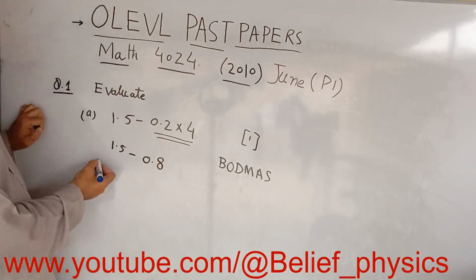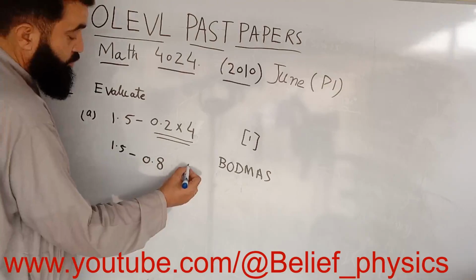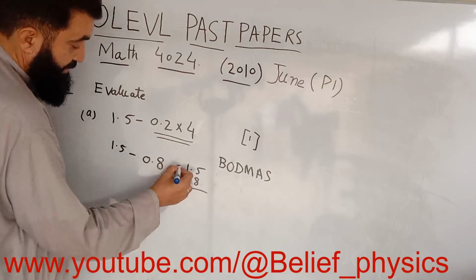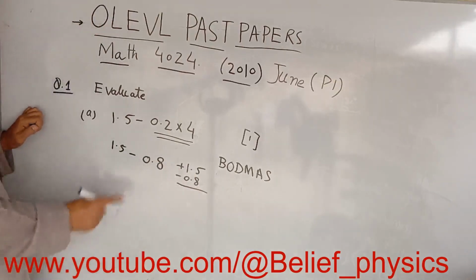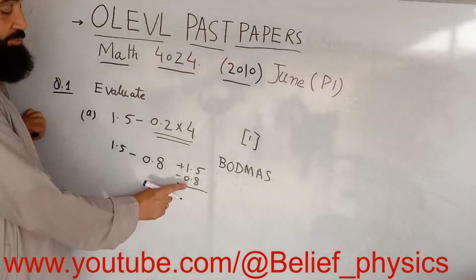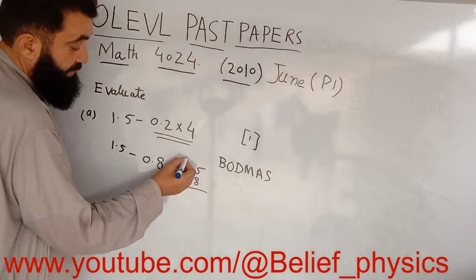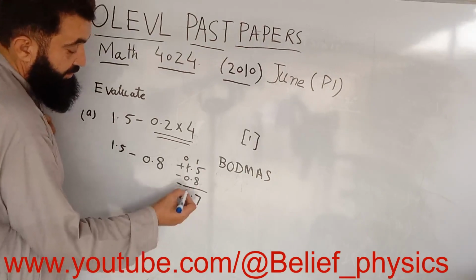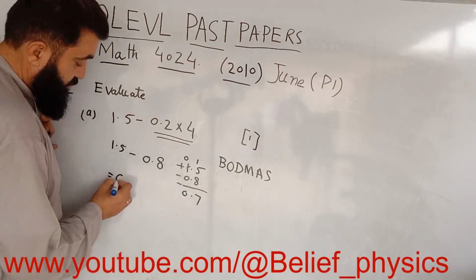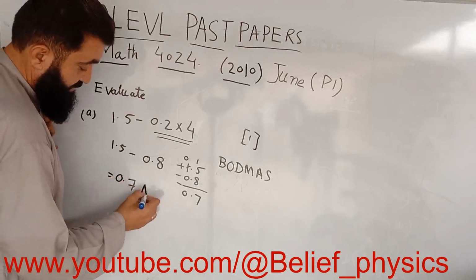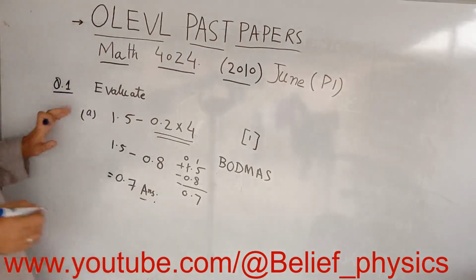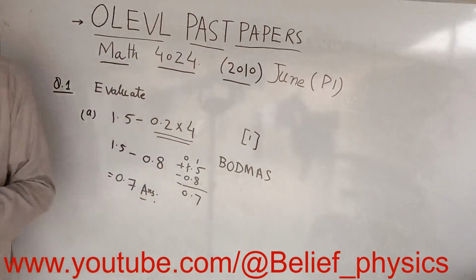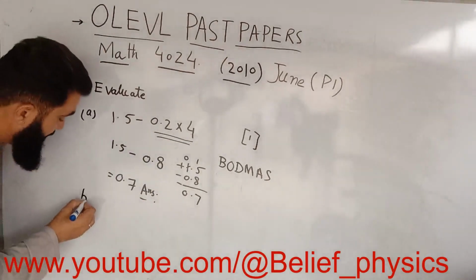Now we have to subtract 0.8 from 1.5, so we put 1.5 here and 0.8 here. We have to subtract. The answer will be positive because 1.5 is greater than 0.8. So we take a carry from here, it becomes 0 here, and 15 here. 15 minus 8 is 7, then the point and 0. So the answer will be 0.7. This is the answer of the question. If you can solve it like this, you will take home 1 mark.